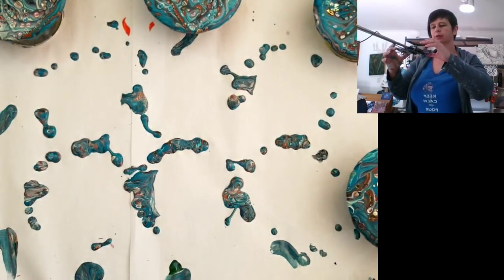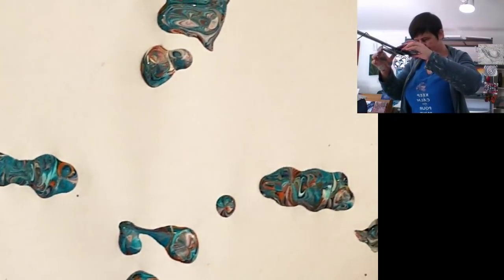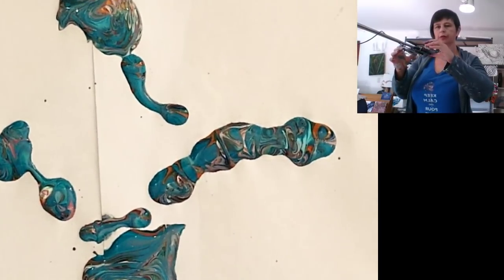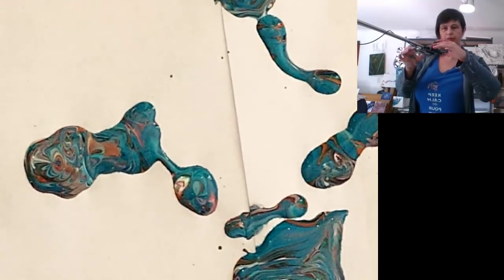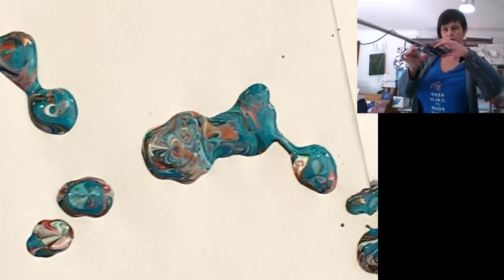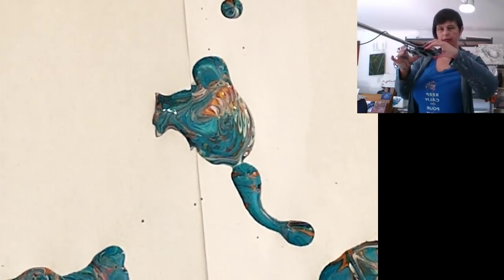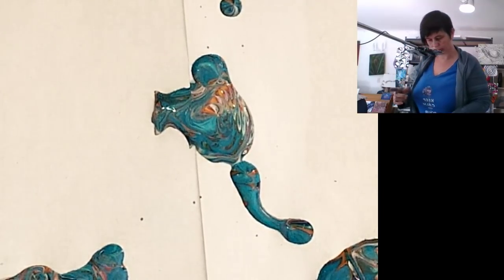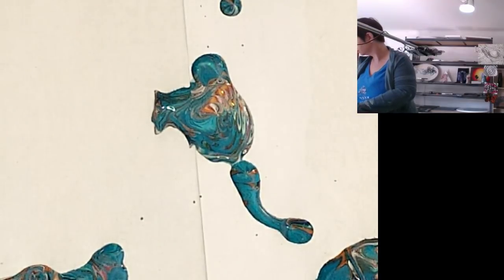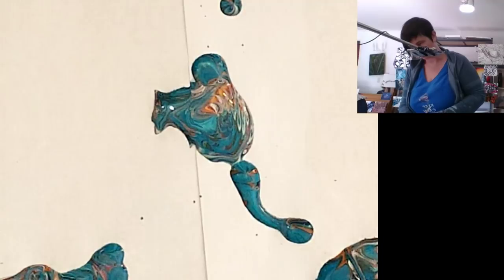All right, let's have a look at what these blotches are doing. There's some, I'm not overly excited at all, to be honest. This one here, it's probably the only one that really does anything for me. Although, what I've just realized is this probably got cells in them. I'm gonna get this one and then I'm gonna play with this paint and see with the torch if they come up with anything better.